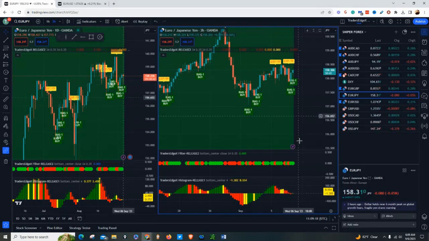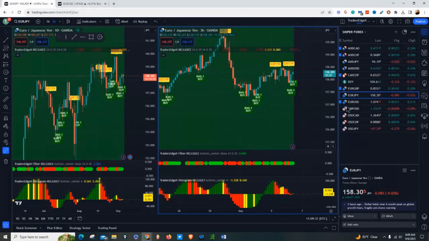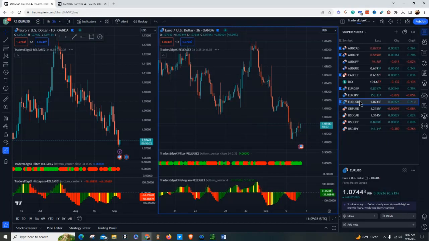Now this buy signal right here, you can barely see it, but you were undervalued, so that would have been an opportunity that you could have taken because it was undervalued. And at that time, we were hugging the 0. This is not that clean. We'll find one hopefully cleaner. But buyers are in control. That means we buy. Euro, United States dollar.